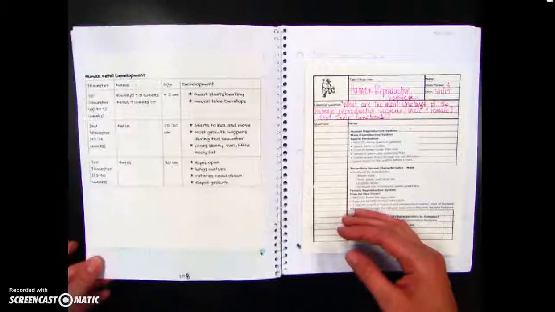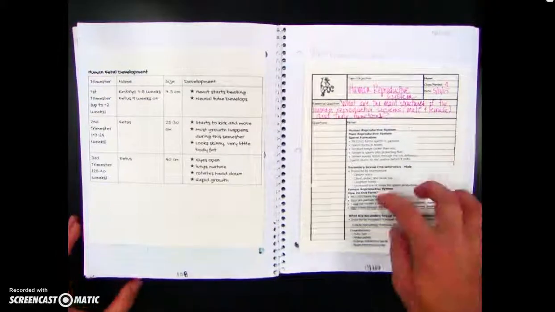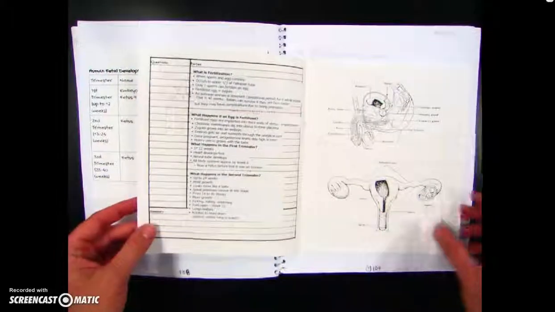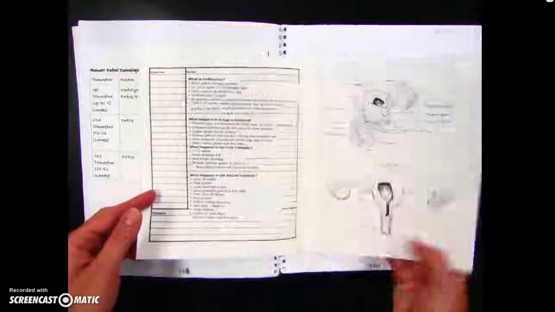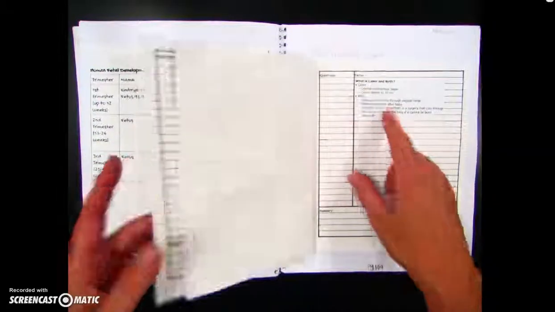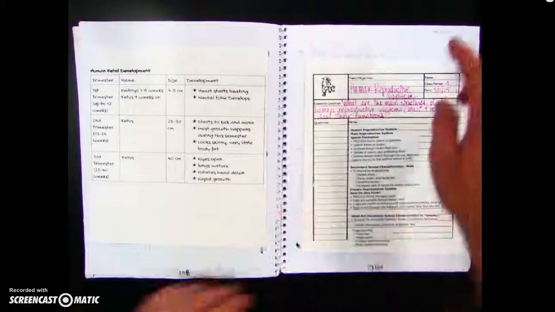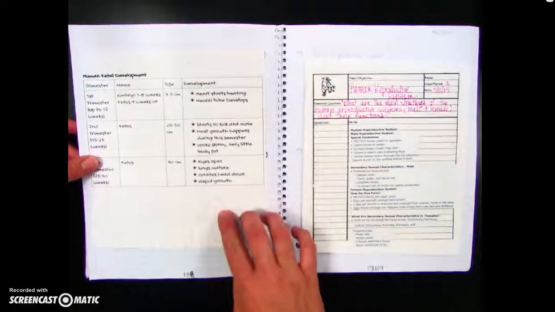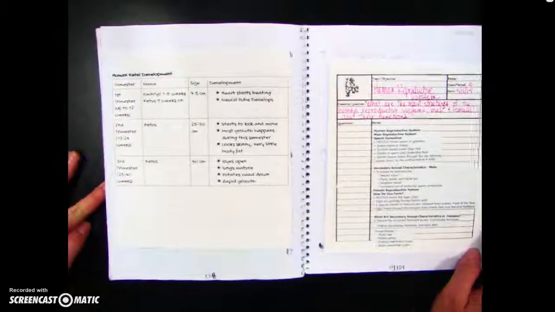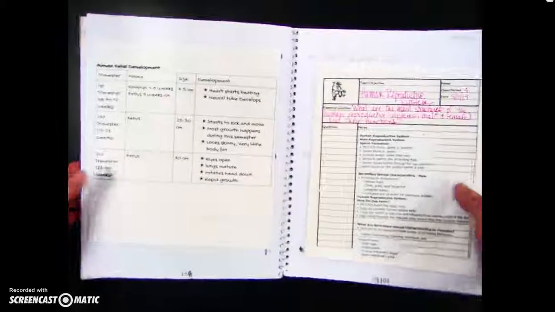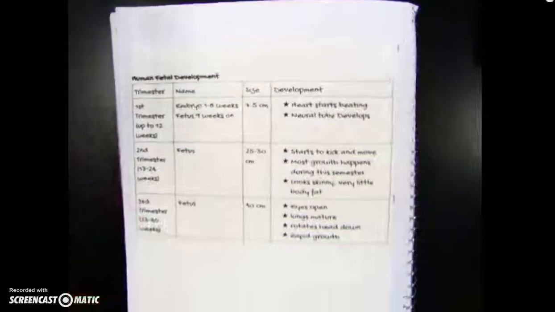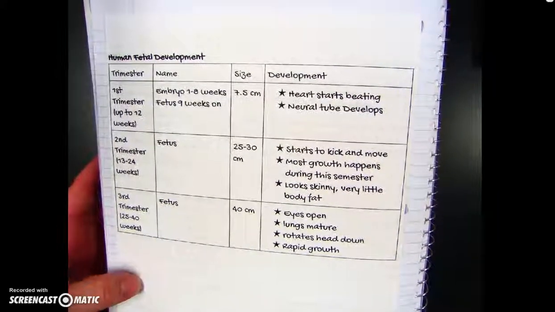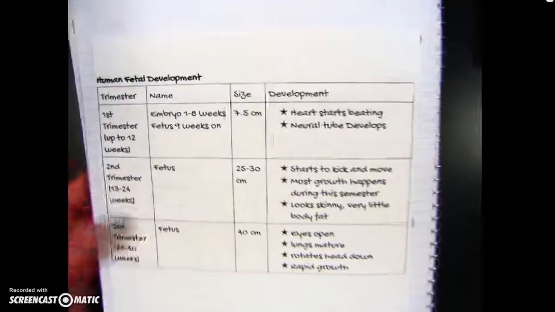So we're going to go ahead and turn the page. Here's where we started notes on the reproductive system, and so you should have a fold out. I went ahead and made this into like a page inside, and so all the way through labor and birth, notes on the reproductive system. This is from the 11th, and then we had a chart where you actually drew it, but I typed it up so it'd be neat so you could see what it was on the steps of fetal development. So I'll go ahead and kind of zoom in on that for a second. You can pause if you need to get any of that information down, then you can do so.